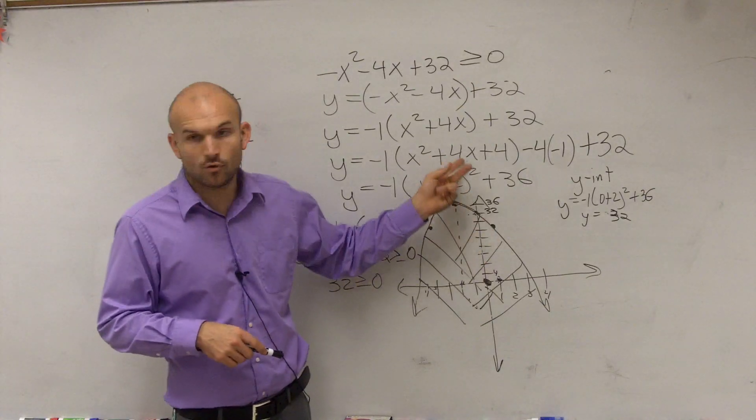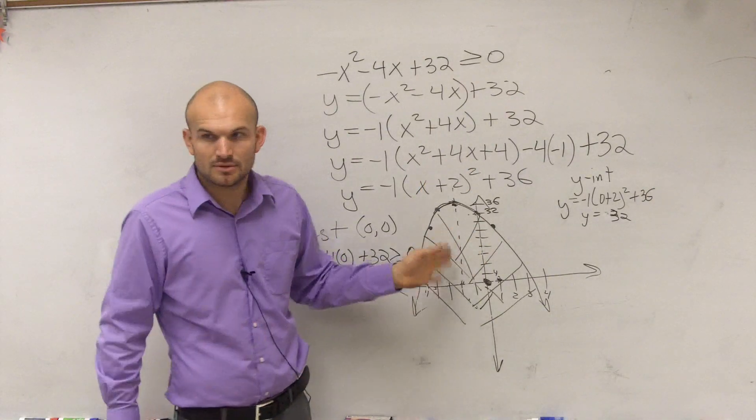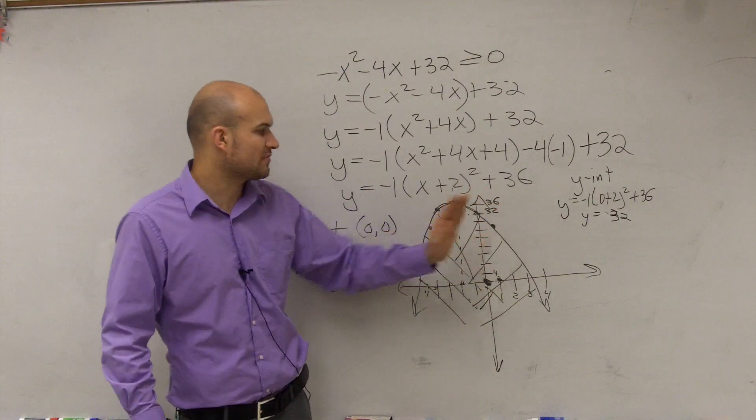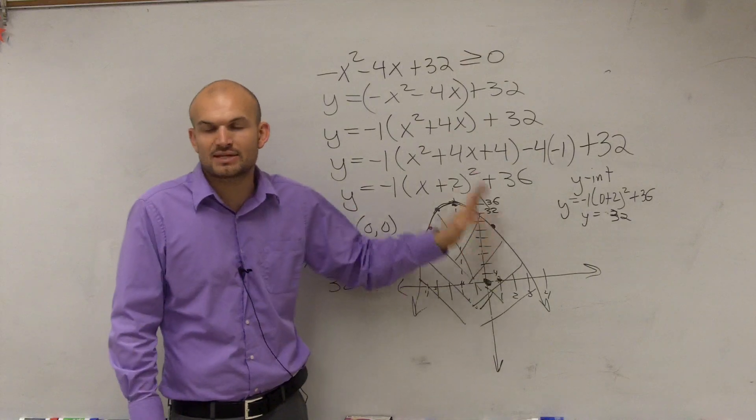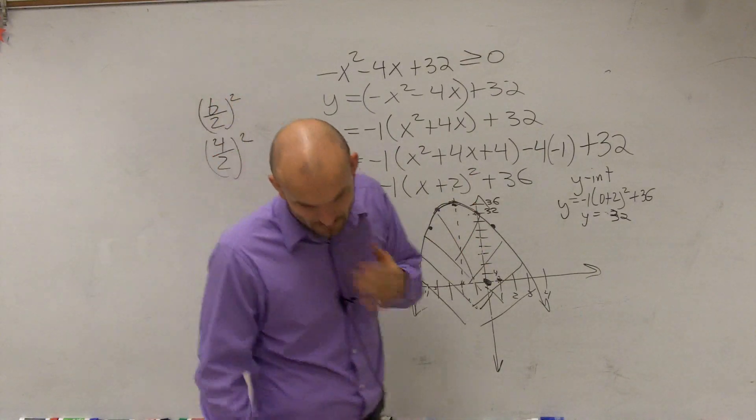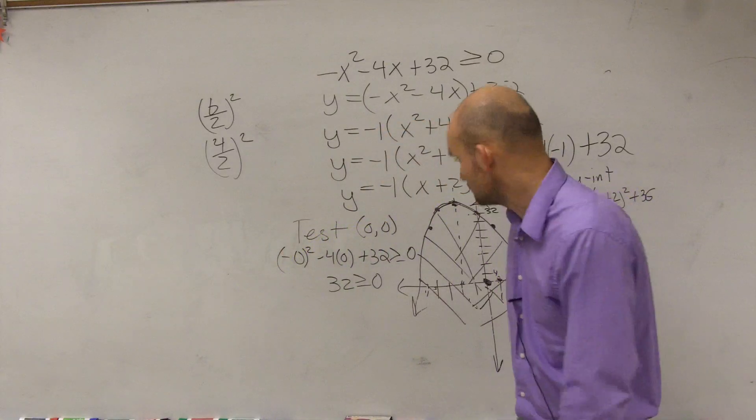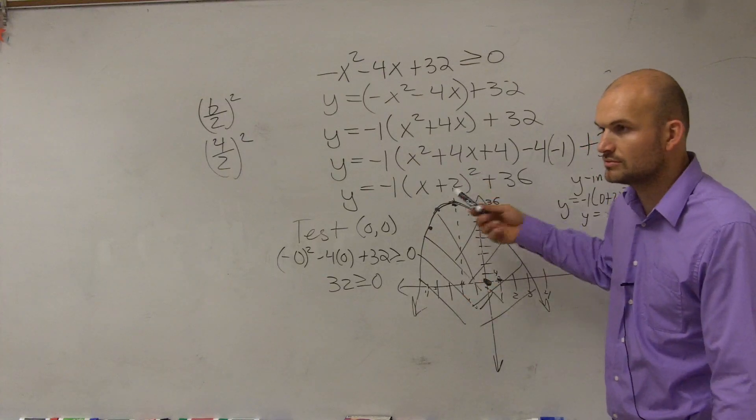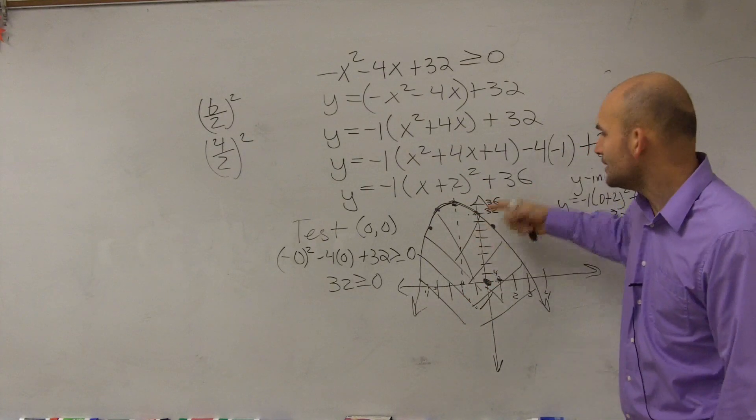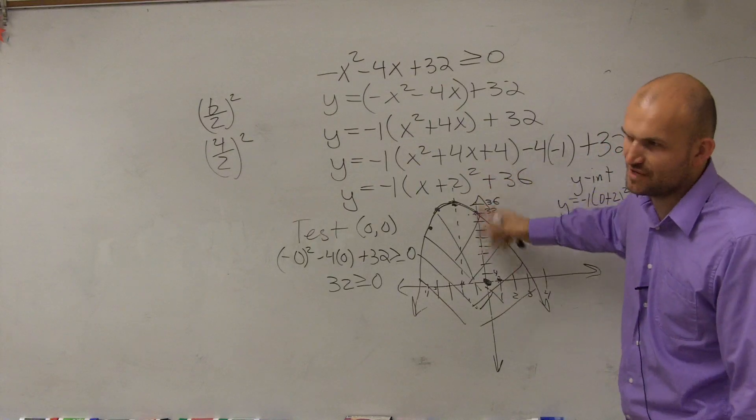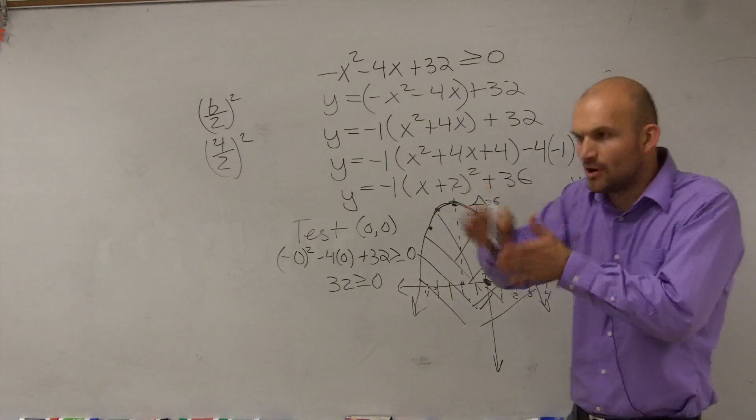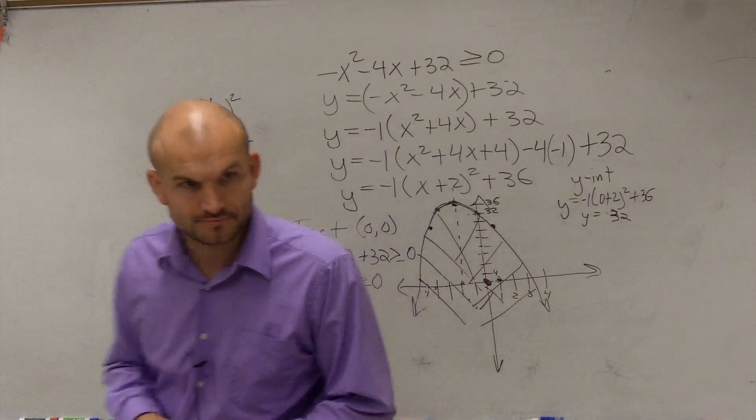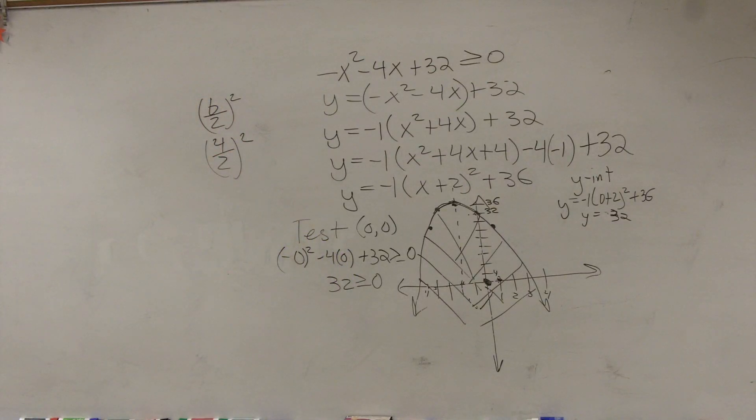Student asks a question. I just plugged in 1. I just pretend I was like doing a table. Just plugged in at 1, what is the value? And I got 27. And then I reflected it over the axis of symmetry. Another student asks: Could you have done it with the negative 1 rather than the 1? Like the way we did with the other ones? Yeah, you could pick different numbers. No, I mean like gone over one down. Yeah, you could. It was just, it's a little bit difficult just because of the scaling of it. But yeah, because you're not, because it's not one by one, you know what I'm saying? Since I did a different scale, I decided not to do it that way. But yeah, you could have.